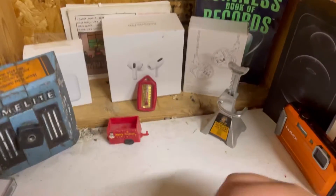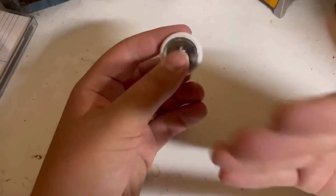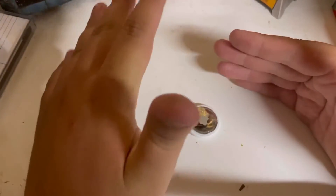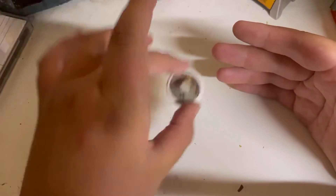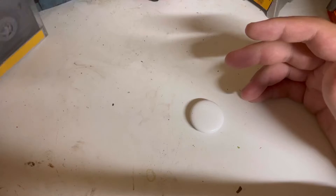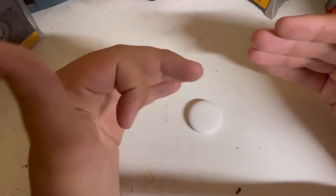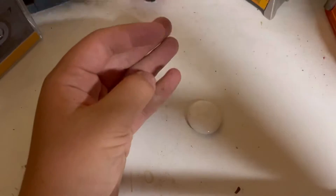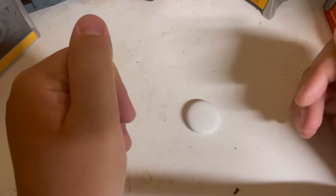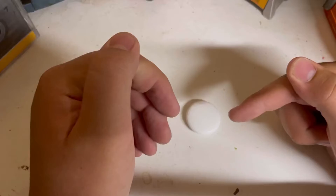But overall, I do definitely like this thing and I definitely rate it: buy it. The thing that's nice is that tile used to make you throw them away when they died, but these you can replace the battery — I'm not sure if tile changed that. This thing does scratch, but it honestly feels really good. Normally plastic feels really cheap, but this feels really nice, it feels premium, even though it's a $30 thing. Their earbuds are cheaper than this, but this is honestly really good for the price and how well it works.